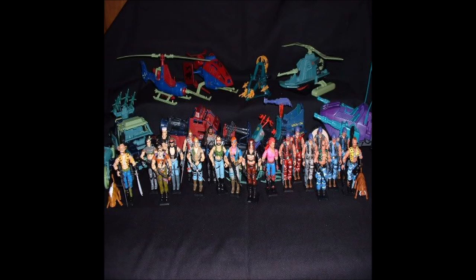We'll cover all that when we get to the figure stuff. Yeah, a little backpack with a mask in it. What a cool, just a little small scale set that had a big impact. So yeah, those would be mine.